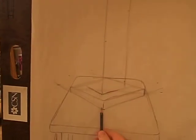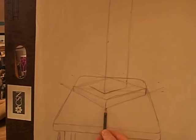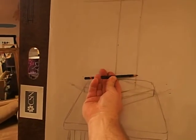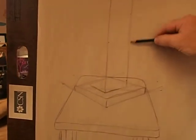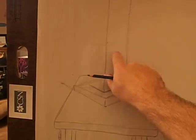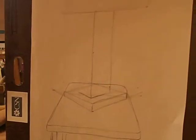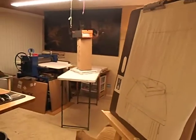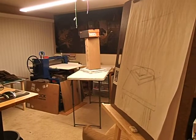So I took this measurement based on what I saw in the still life, and then I knew that, so I just made the mark up here, made the mark, strike the line. So that gives me this side, or this face of the box going that way. I'm going to do the same thing, or approach it in the same way. So this is, in a sense, that idea of visual sighting.